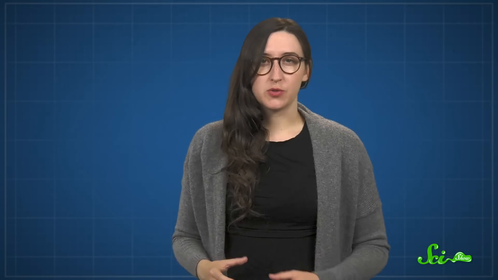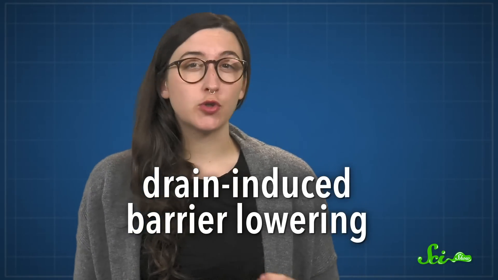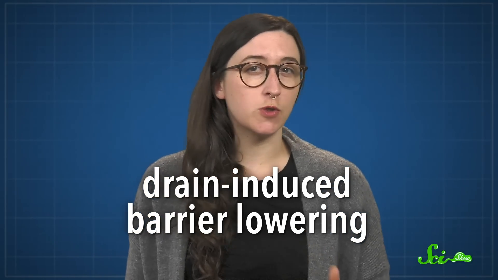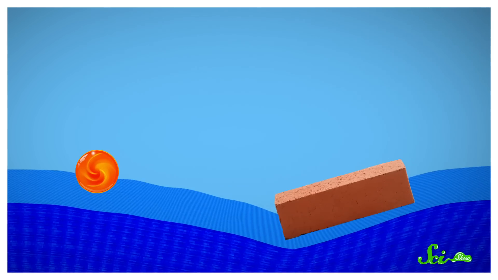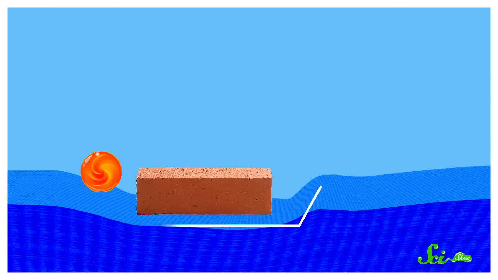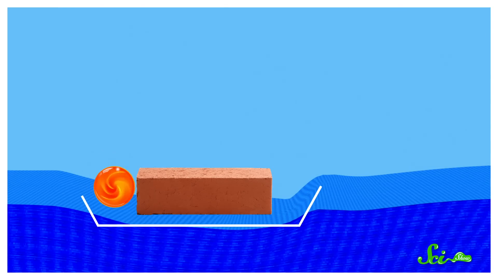But like all good things, at some point transistor shrinkage must come to an end. The obvious limit is the size of an atom — you can't possibly make a channel shorter than that. But with silicon, problems known as short channel effects kick in well before you get down to that size. One problem is called drain-induced barrier lowering. When the channel is too short, the drain's electric field wipes out the barrier that the gate is supposed to create. It's as though the electron is a marble resting on a squishy block of foam a few inches away from a heavy brick. If you put the brick far from the marble, the foam in between will keep the marble from rolling down. But if you push the brick too close, the depression around it reaches all the way to the marble — that marble's rolling whether you touch the foam or not. The same thing happens with the drain's electric field.